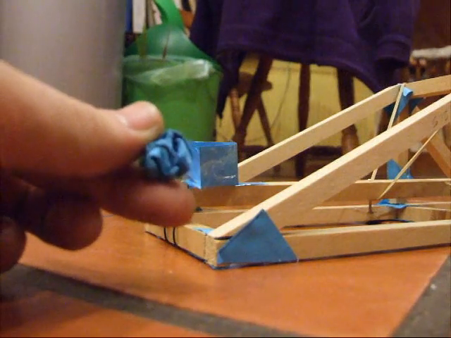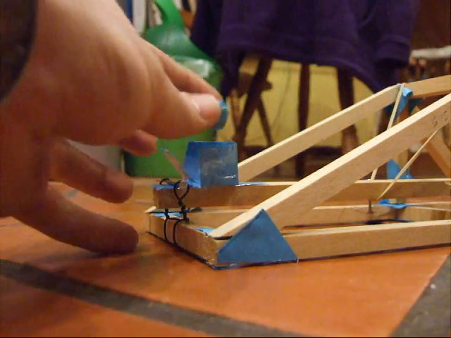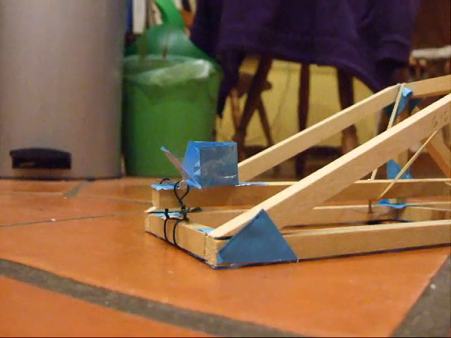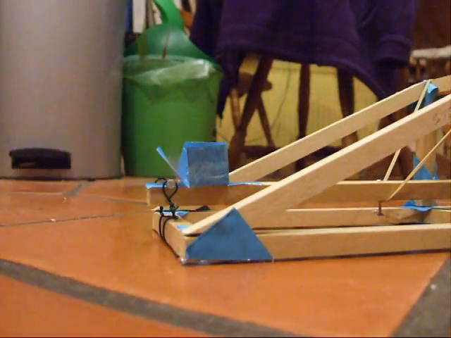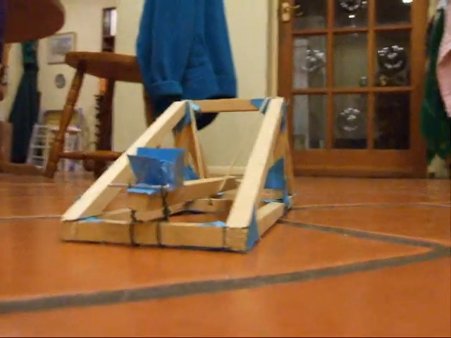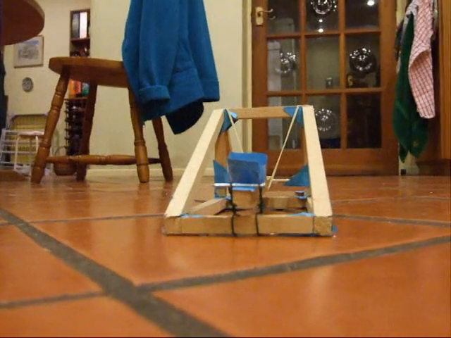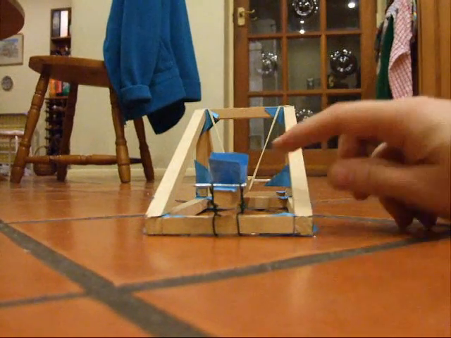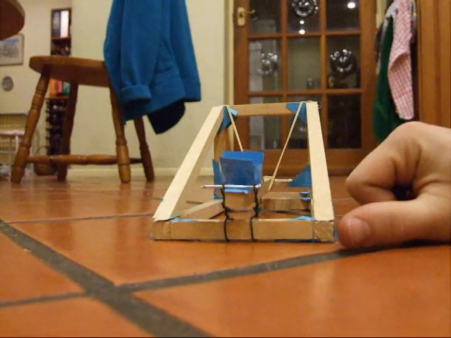Today's projectile is just a scrunched-up piece of card which we put in the basket. As we let it go, let's see how far it goes. The rough scale for this, from the catapult to the door, is about 3 meters.